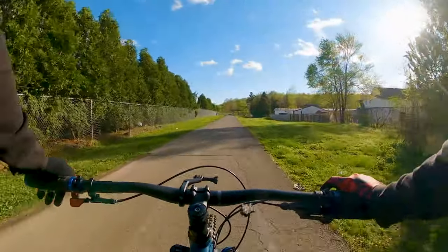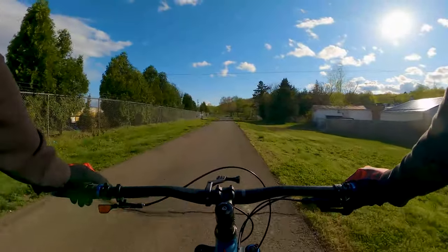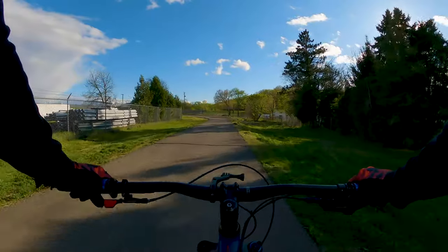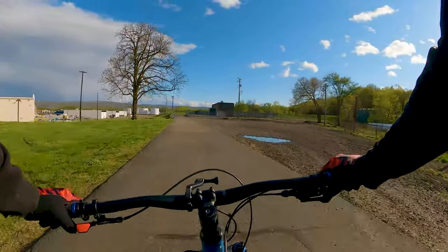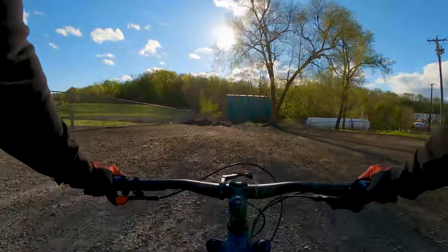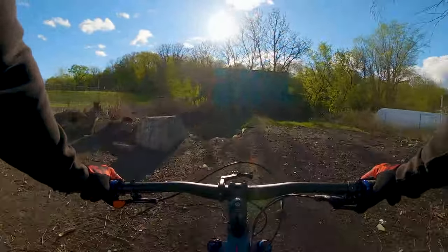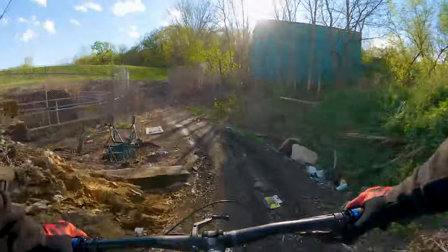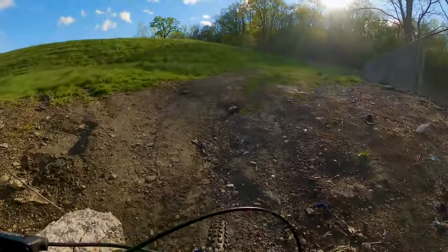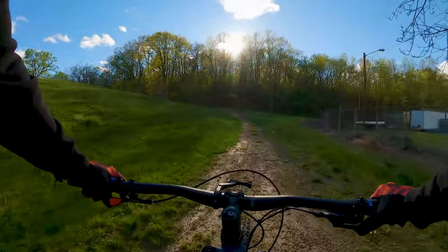I just asked the friendly neighborhood crackheads for some help guiding me to the trail and apparently I was going the correct direction the whole time. Something about a concrete pad I'm looking for. There are BMX trail jumps like everywhere and I'm trying to find them because I want to hit them. Yeah, this is what I'm looking for — there's a groundhog in there. Okay, definitely on the right track.